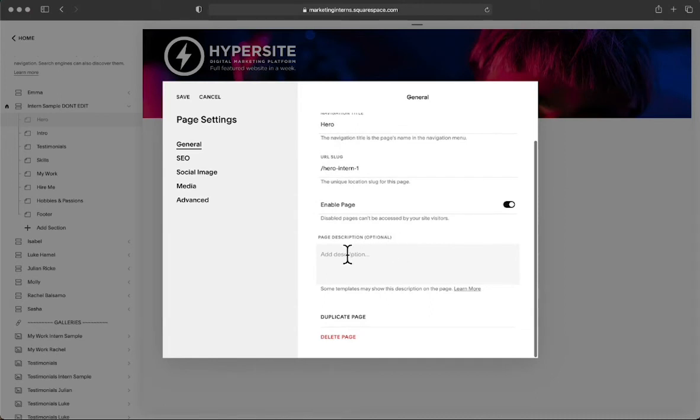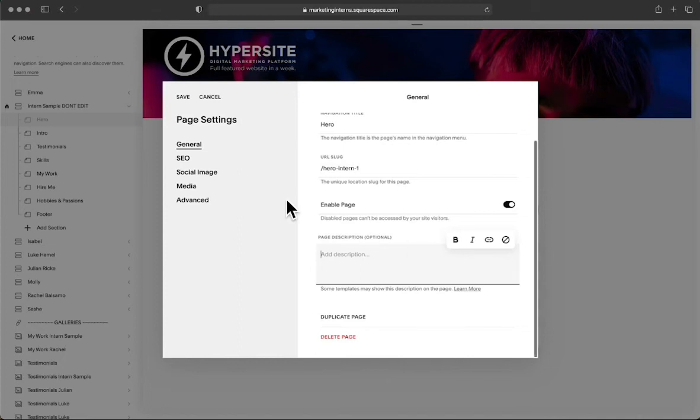And we also have now, for search engines, we can put in a page description. We can duplicate this page, and this is something we're going to use a lot, this ability to duplicate pages, because a lot of things are set up a certain way, and then if we duplicate it, we have all those settings, and then we can just swap out the content, like the images. So this duplicate option is going to be important.